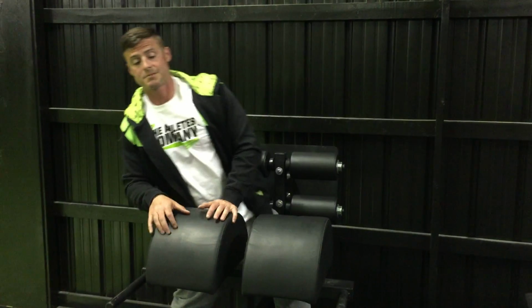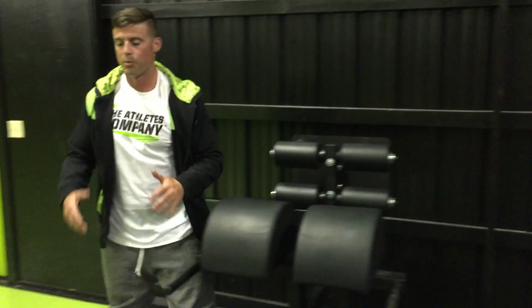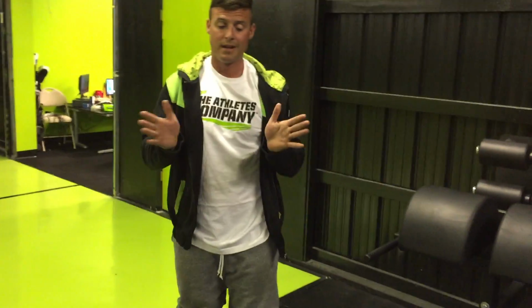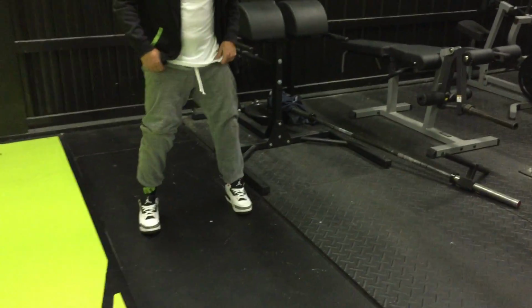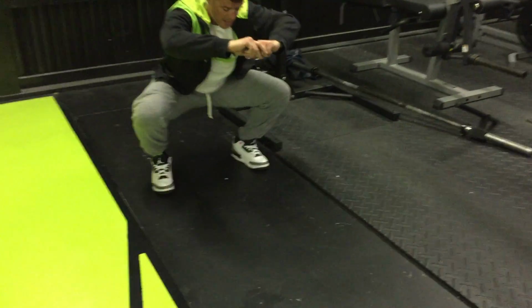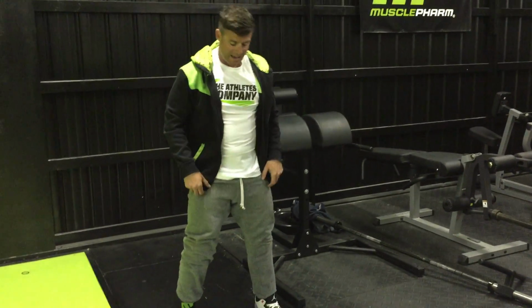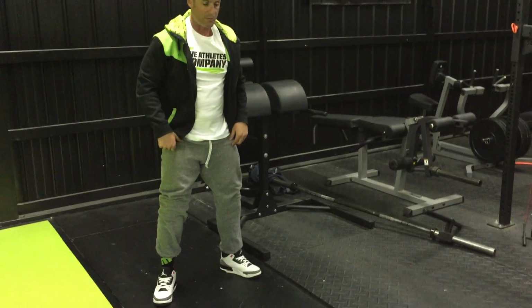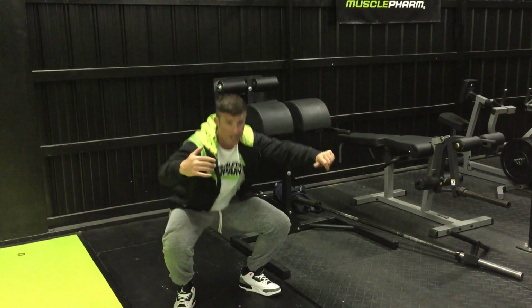A lot of people also have asked me about toes pointed out or straight during your squat. Just to address that, some people will squat this way, and when they come down, their knees will track out. That's fine if you're flexible enough to do that. I've always had my toes a little bit more pointed out, and then when I sit down, my knees will track right over top my toe, both ways.